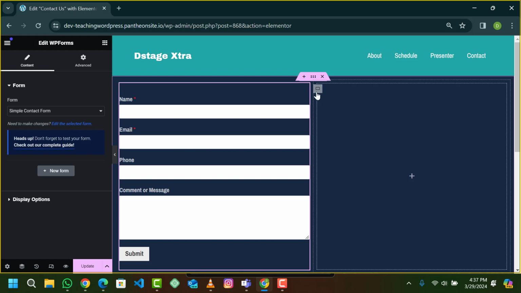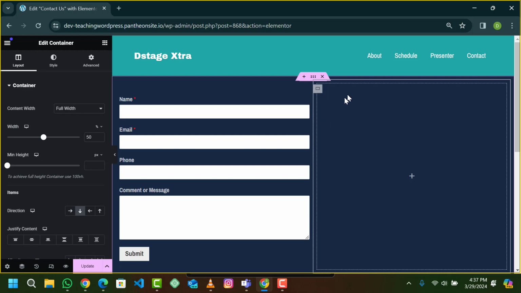Then we come to this right hand side. This is left, this is right. Now what do we want to do on this right hand side? I want to put a physical address location where the person can find, okay, Mr. George is in Usted zone 2, his phone number and the rest. So very simple, I'll click on this plus icon in the middle.